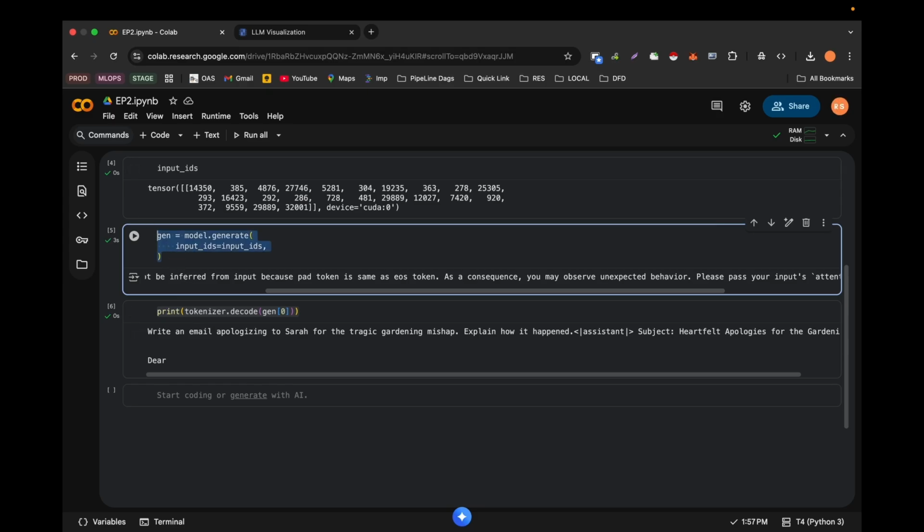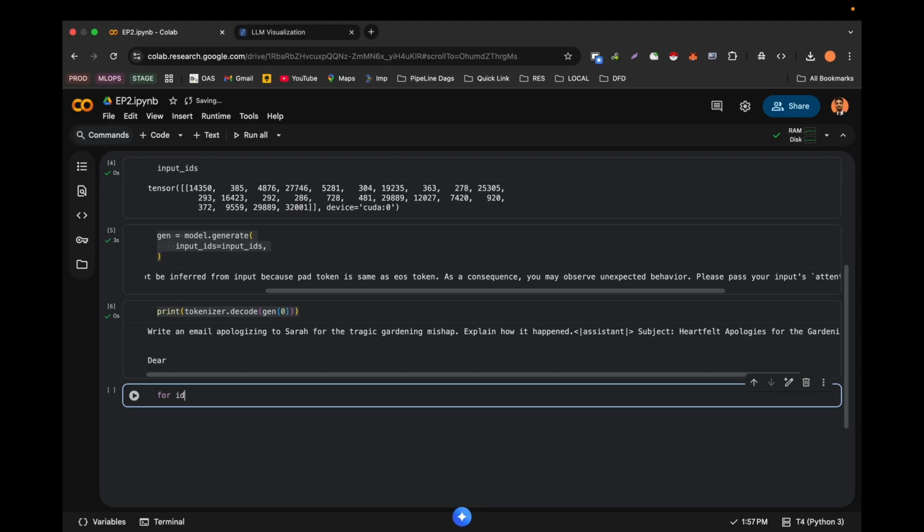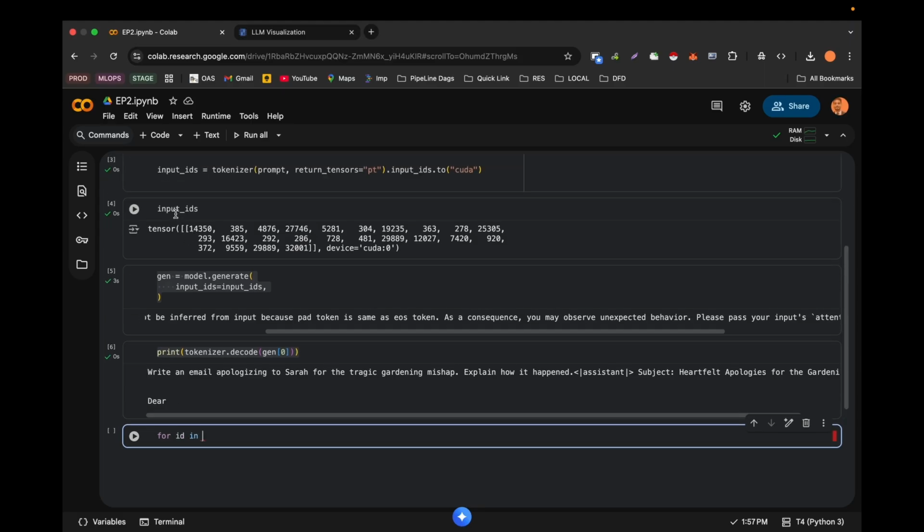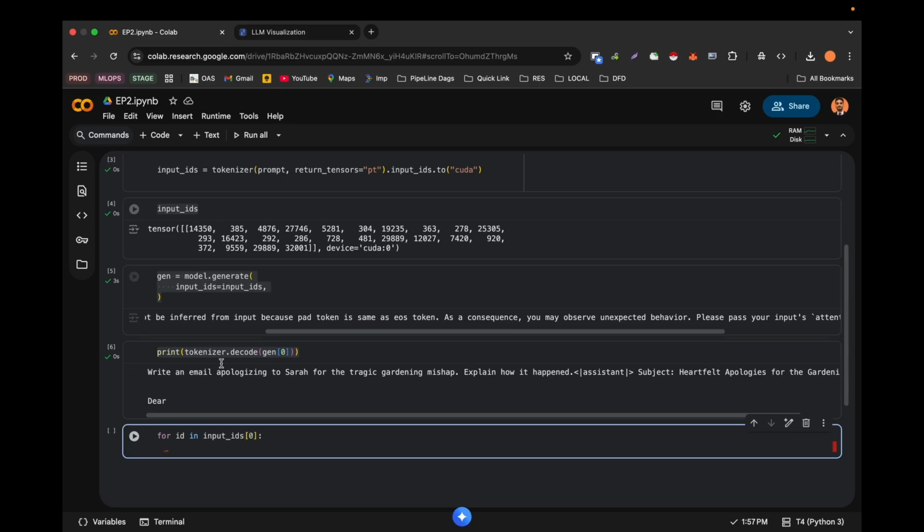Now I'm more interested in seeing how the tokenizer is actually tokenizing our input sentences. So let's iterate over the input IDs and see what these things actually mean, like what English word 14350 maps to.